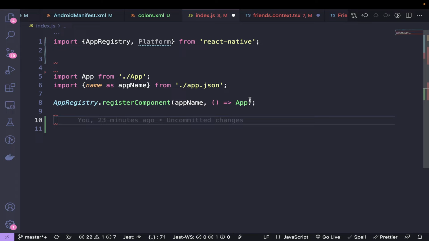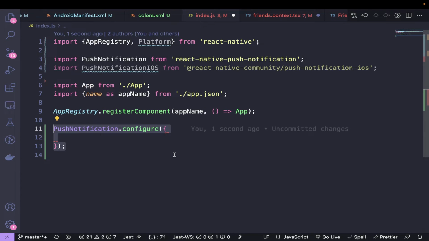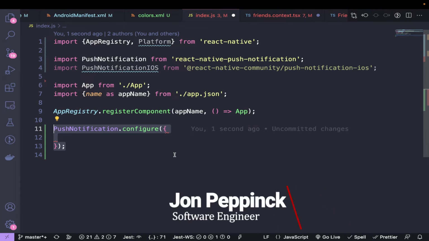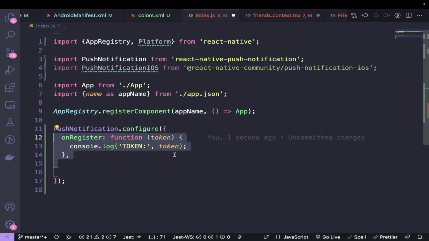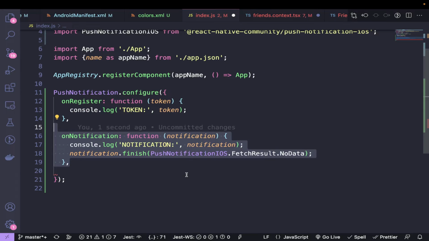And then it takes a configuration object, and it has an onRegister method, which we're just console logging out the token from the callback, which isn't important. We have this onNotification, which has a callback where you get the notification.